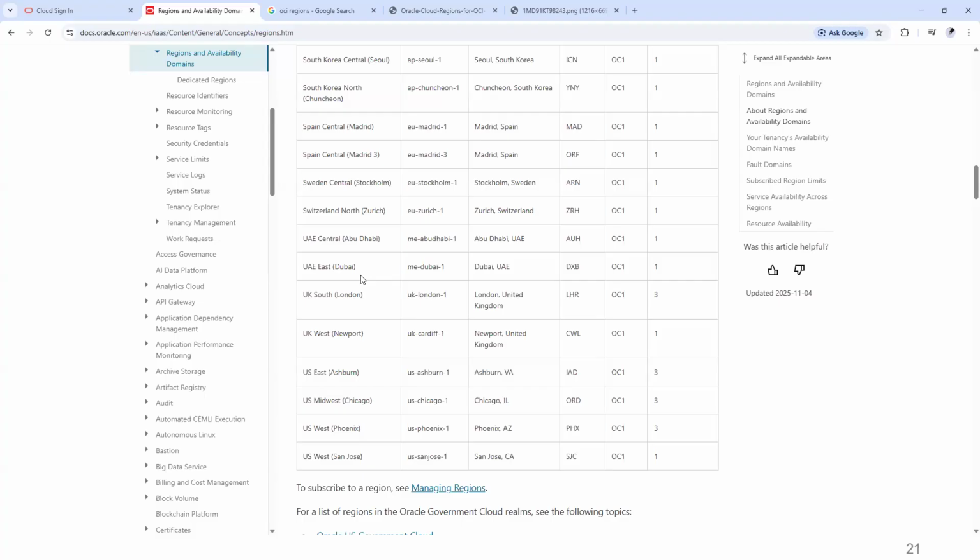Okay, now there is one question, which is the difference between OCI and OIC. OCI is Oracle Cloud Infrastructure. It's a platform which gives you a list of all the services: storage services, network services, compute services, firewalls, VPNs. And OIC is just one of the services in it. OIC is an integration service, which helps you integrate two applications, two systems.